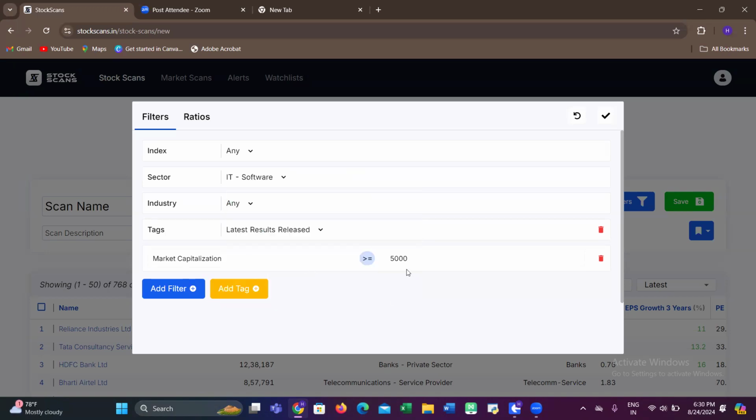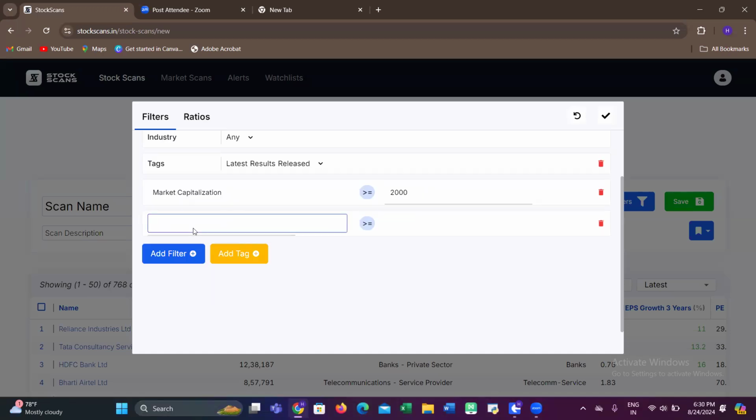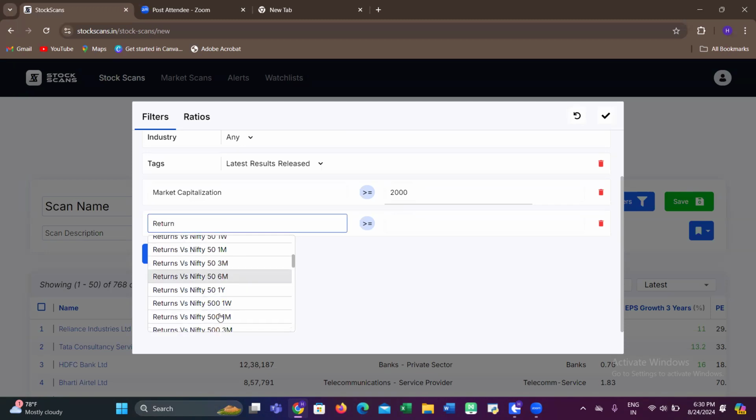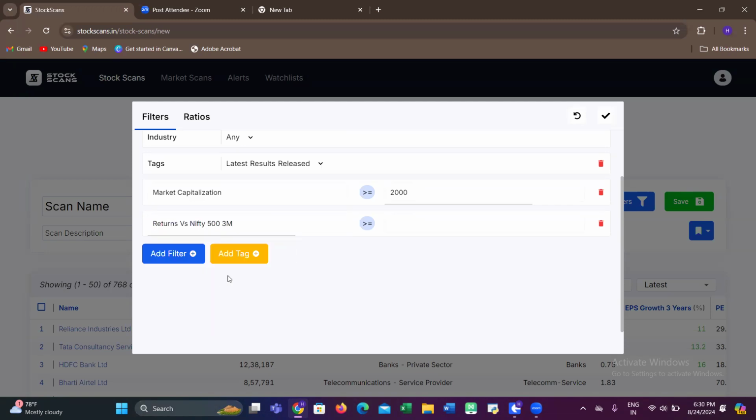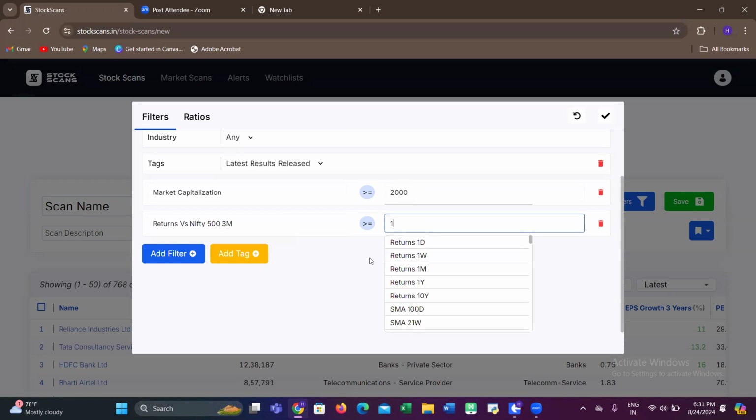And then I want companies which are more than 2000 crore, and I want to see relative strength. That's the key filter criterion that I use very often: more than 1. Why 1? It is more than 1% beating Nifty 500 for the last 3 months, right? You can change this number. That's not a big concern.